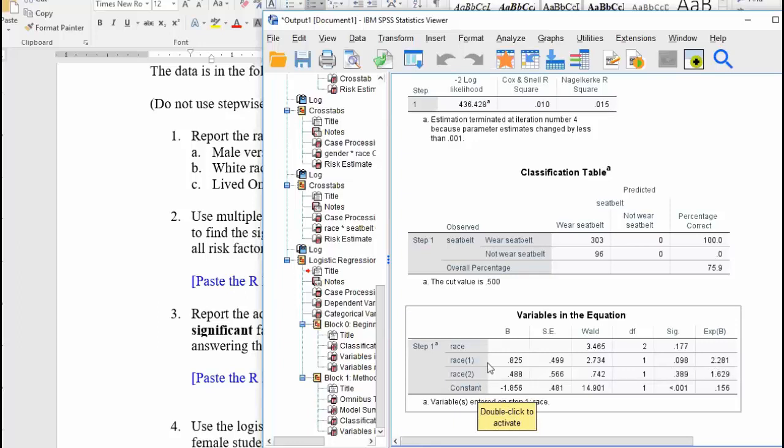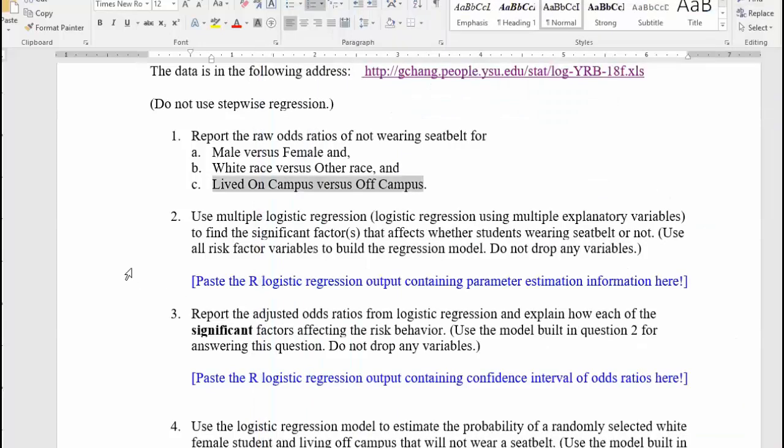Which also means the odds of not wearing seatbelt for Y race is about 2.281 times that of the other race. Same thing, you should be able to interpret the black race versus other race.